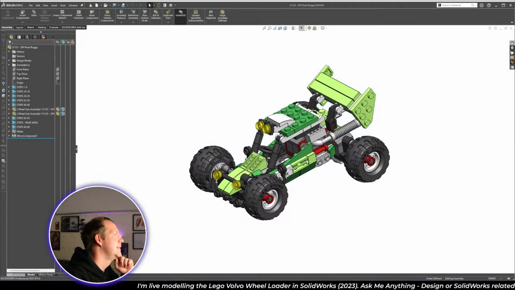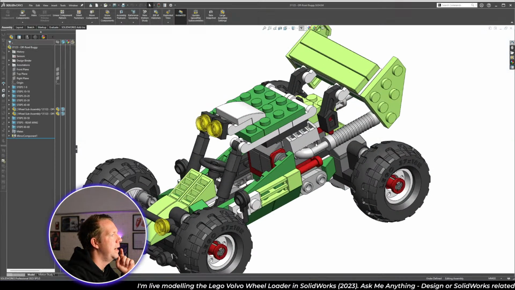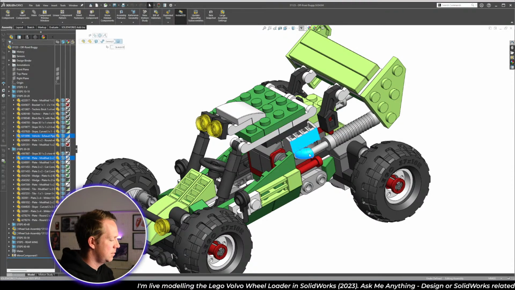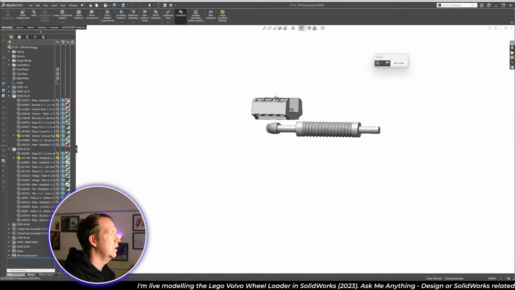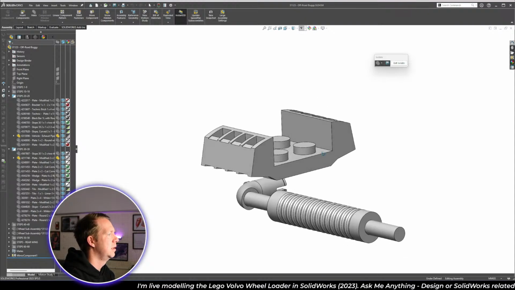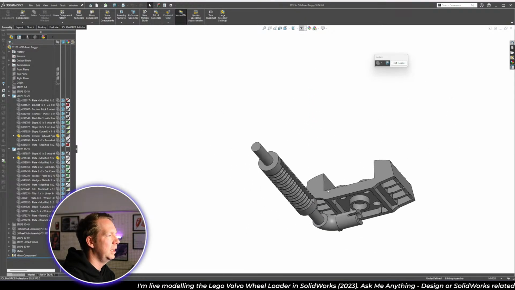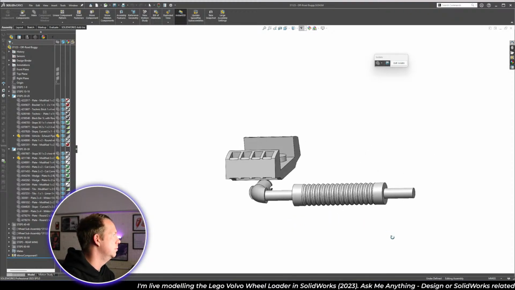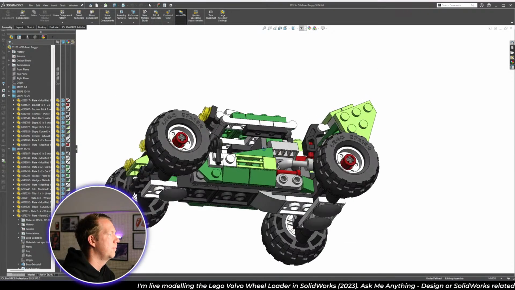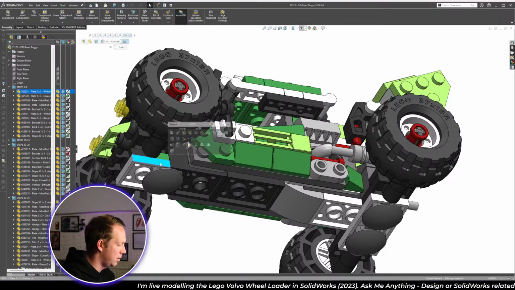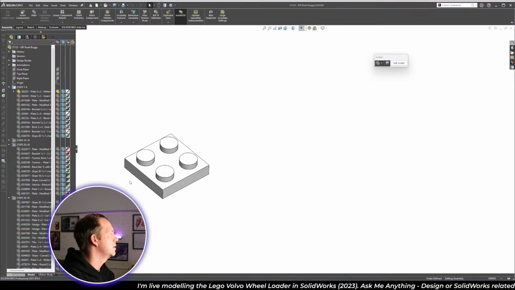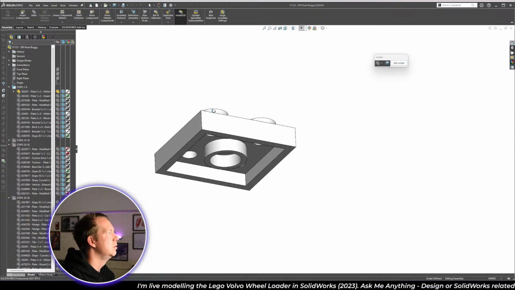The more complex parts in this one were things like some of these moldings, which are nothing really like your standard Lego bricks. Yes, they have some connecting points to them, but it's completely different geometry to a normal 2x2 plate. This project started with a plate like this, 2x2.